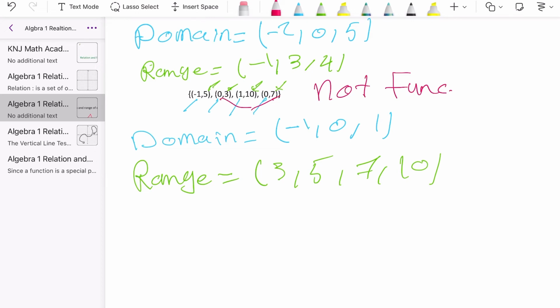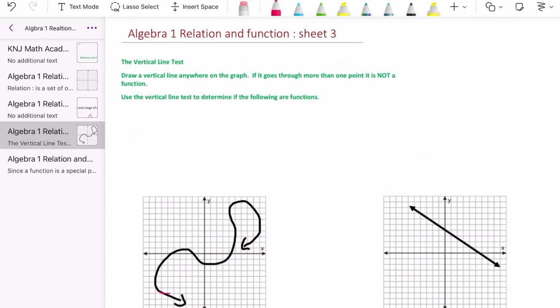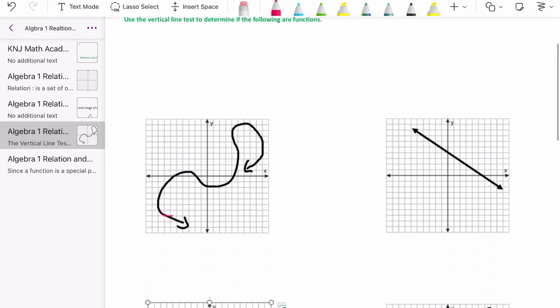Okay, let's move to another way to determine if it's a function or not, by the graph itself. So here is the rule. If you draw a vertical line, that's what we call the vertical line test. If you draw any vertical line for any drawing or mapping of those relations, we have to be careful, it is a relation until we confirm it's a function or not. And if you have the intersection in one point only, that's a function. If not, that's a relation.